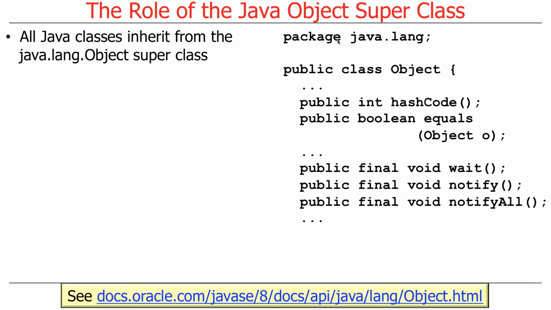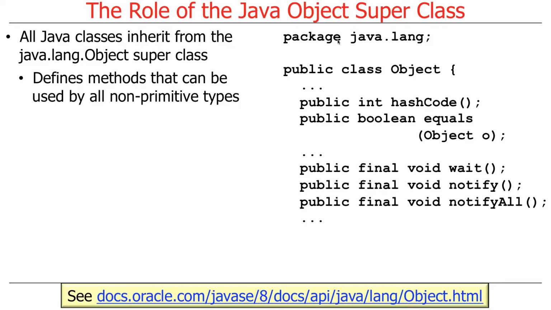Now in Java, there's something called the class Object, which is kind of a funny name. And that's the superclass of everybody. It's like the godfather of the classes. And all Java classes inherit from Object. Even if they don't directly inherit, they implicitly inherit from it. So here are some of the methods in Object. There are a lot of methods in Object, but here are some interesting ones. We'll look at some of these things.